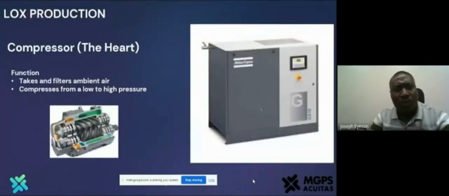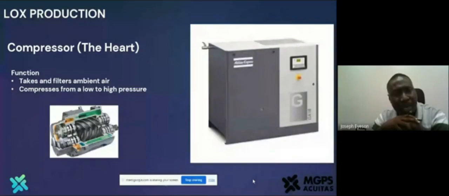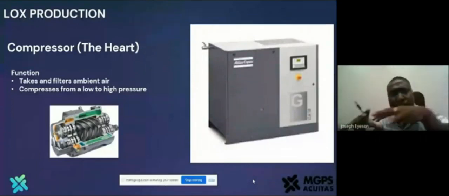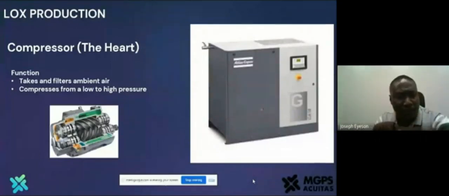The compressor for mLOX systems is mainly for taking in ambient air, filtering it, and compressing it to a higher temperature and a higher pressure. In doing so, you get a large volume of air, which will be sent directly to the air purification system. The main compressor normally used in this kind of plant is a screw compressor. As you can see down there, these are two screws merging together, and they are sometimes called oil flooded screw compressors.